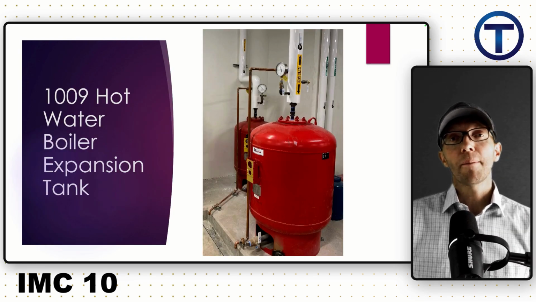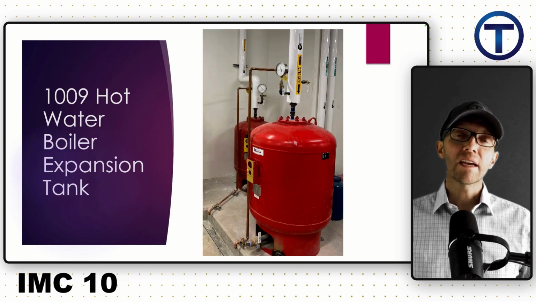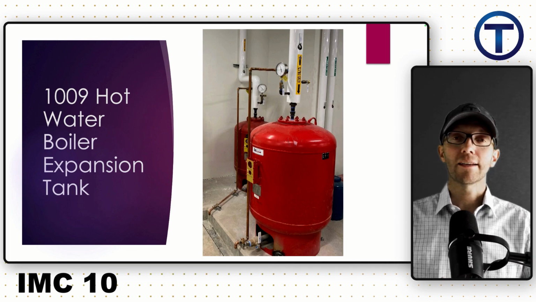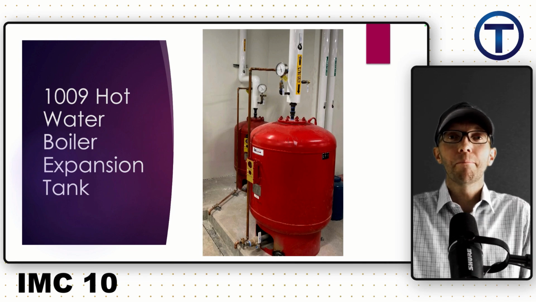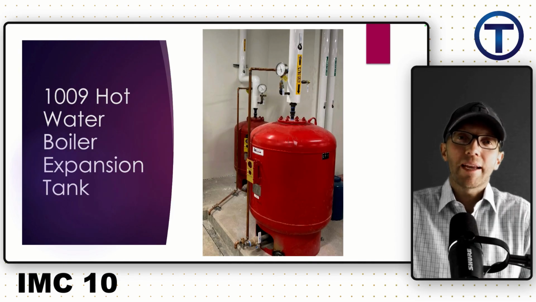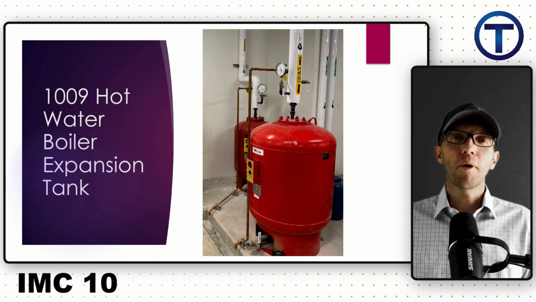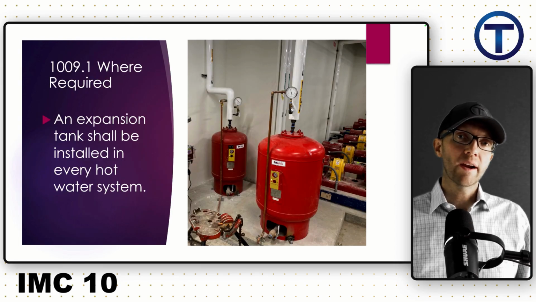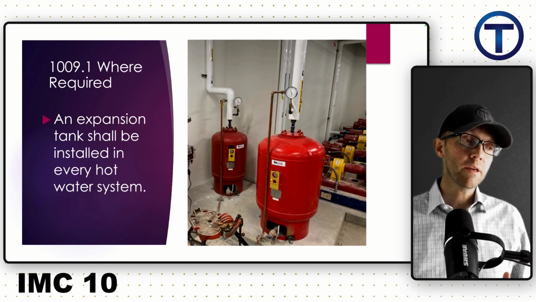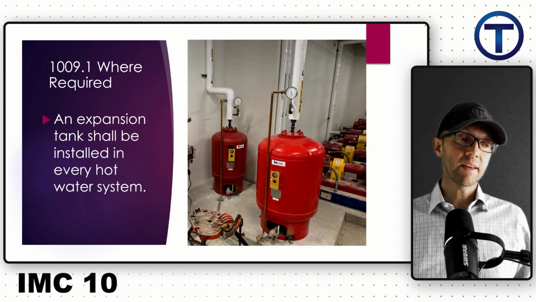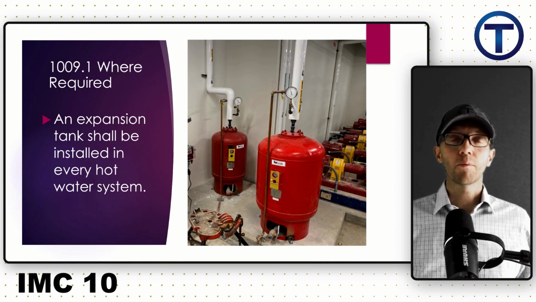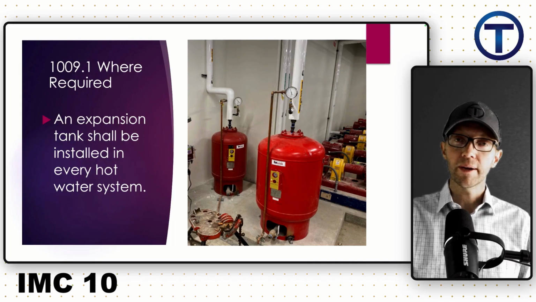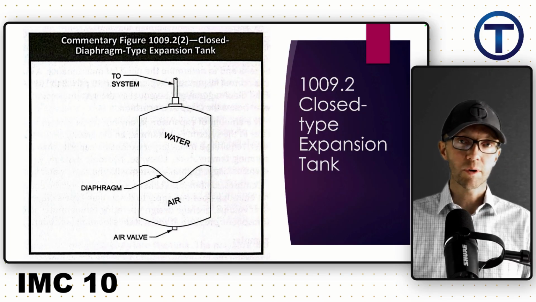Let's talk about a topic that's far more familiar to all of us, and that is in 1009, hot water boiler expansion tanks. Well, maybe you don't know much about the boiler variety, but you know about expansion tanks by now. And we install them all the time on hot water systems. 1009.1 talks about where these expansion tanks are required, and pretty much an expansion tank should be installed to every hot water system. And we see that on the potable, on our domestic hot water, but especially on these heating systems, we're going to need these.